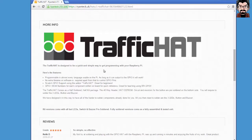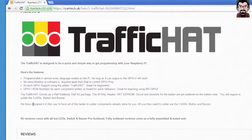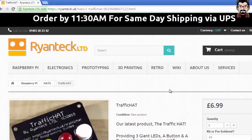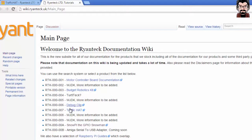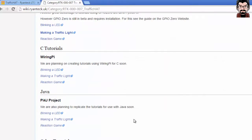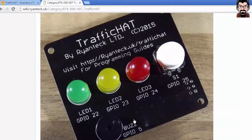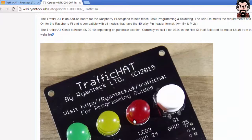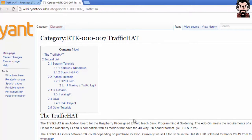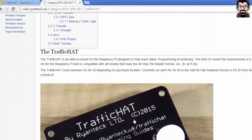And it is a very quick and simple way to grab programming with your Raspberry Pi. It can be programmed in Scratch, and it is, as it says, great for beginners. As we will see, some of the components have already been installed, the harder ones, and some are left for you to practice your soldering skills. And on the wiki, we can also find documentation on how to program the traffic hat. There isn't anything actually on how to build it, but it is so simple that clearly it won't need any real instructions. So let's move on, unpack it, and see how to install the various components.